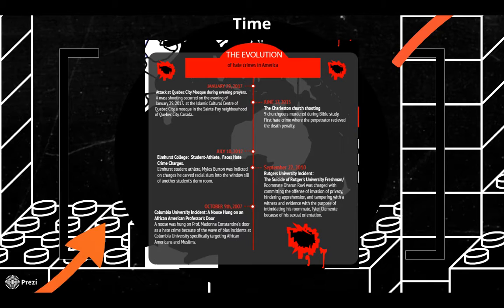A strength of my display is that I am able to present the viewer with the idea that hate crimes have not decreased in time based on the proximity of the events. Through positioning, I was able to place the proximity of events close together, whether they were 2 years apart or up to 4 years apart. The closer they were together, the closer I put the events together. And through this, the viewer was able to see that hate crimes have been close together ever since the beginning.